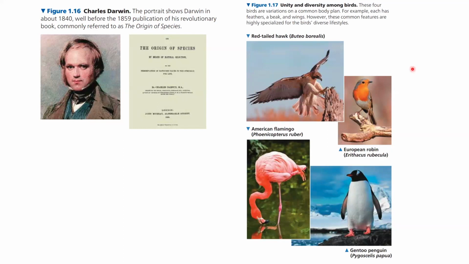each species of bird. The hawk can fly and it has wings. The penguin has wings, but it cannot fly. It largely uses its wings for swimming or getting around in the water. So it's still wings, but as a result of evolution and the environmental pressures, the wings evolved in a different way for each species of bird. And the same thing holds true with the beaks of birds. So, what is this overall process of evolution, or let's say natural selection, to be a little bit more specific?